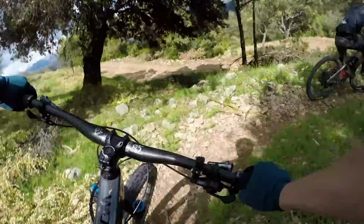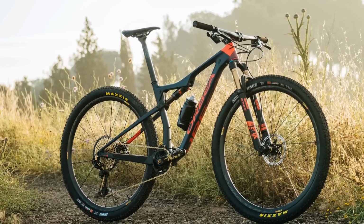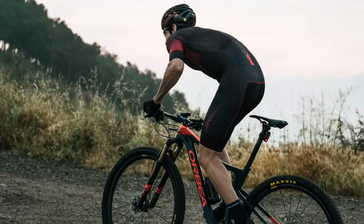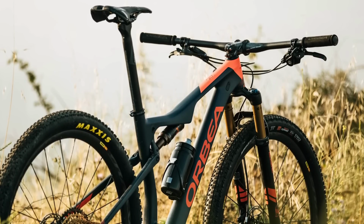Orbea seem to be in the process of consolidating their mountain bike range. Last year we saw the new Rallon, which had 150mm of travel at the back and 160 up front, and that was their 29er enduro bike. We also saw a new Oiz, which is their cross-country bike, and that comes in two options. You get the 100mm at the front, 100mm at the back XC version, and you get a TR one, which has 120mm at the front and the same frame.